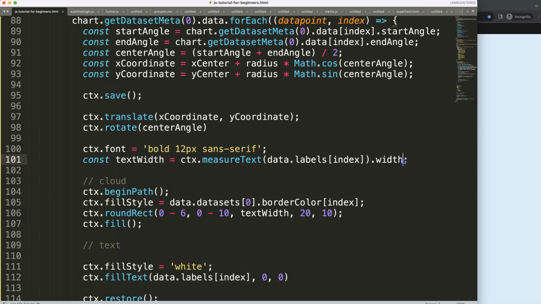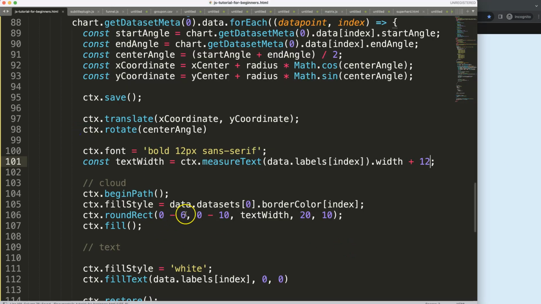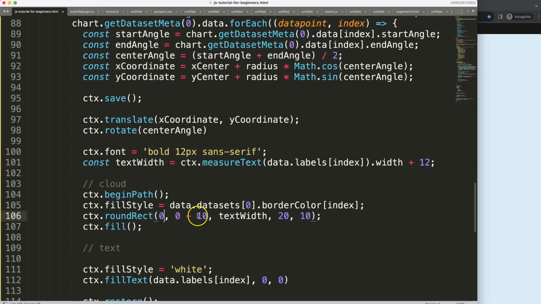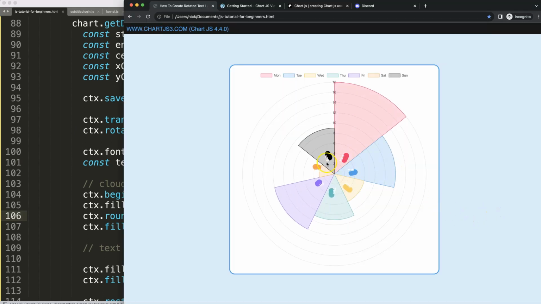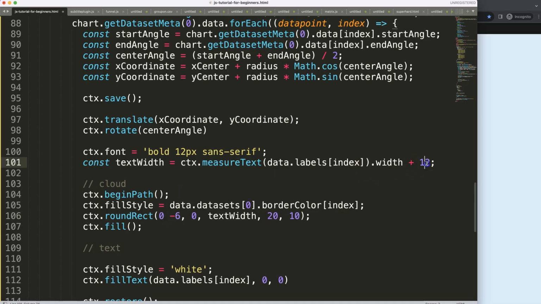But what we could do here to make it a bit better, say plus 12. There we are. And then you might wonder why I did a -6 here. If I put this back, save, refresh, you can see we're slightly off. The reason I do the -6 is to make sure that we reposition it better here.